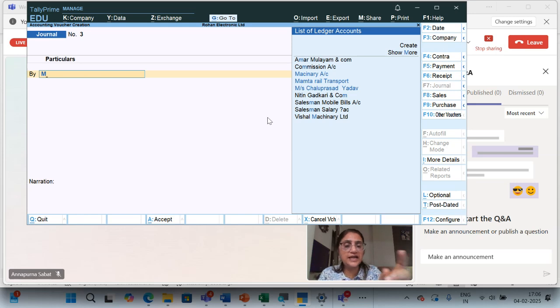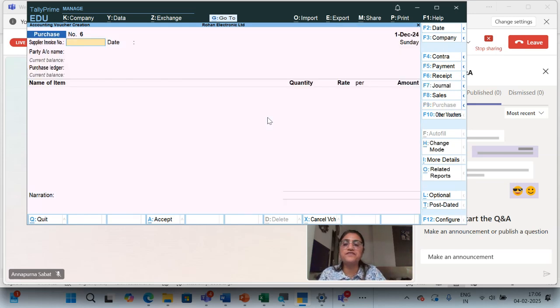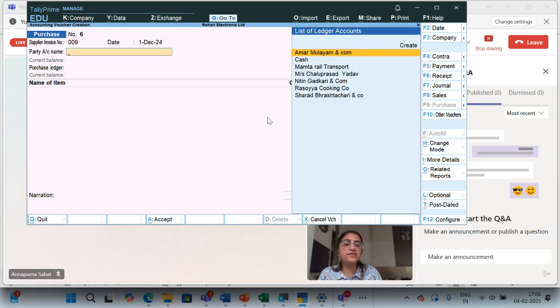See, if you try to enter the purchase voucher, for example F9, here is the party name. Party name should be Vishal, but there is no Vishal, because Tally will not provide options apart from sundry creditors.